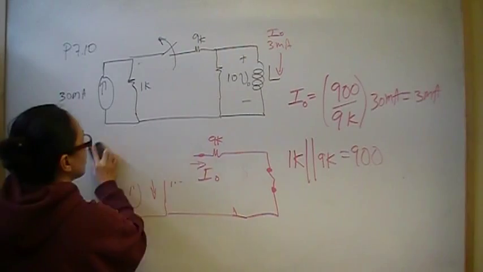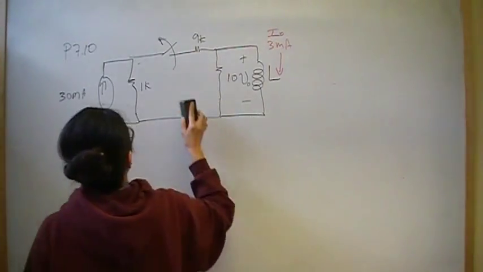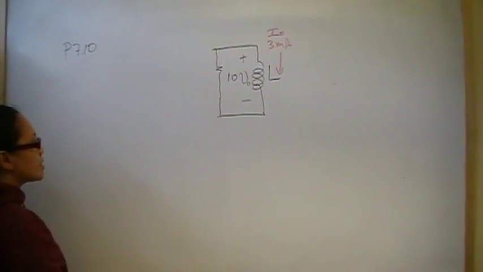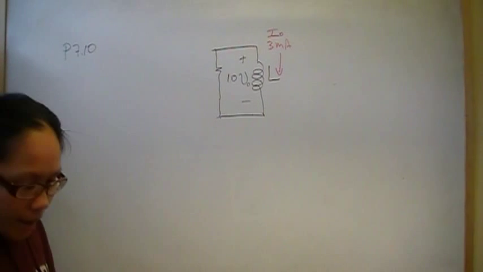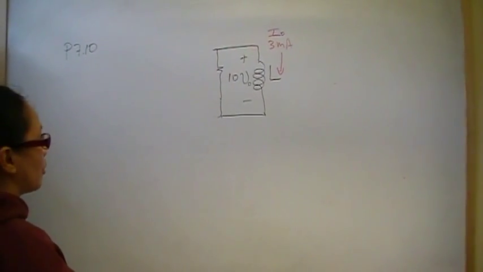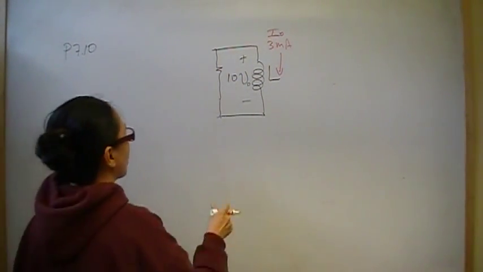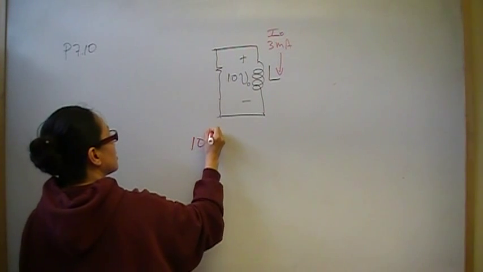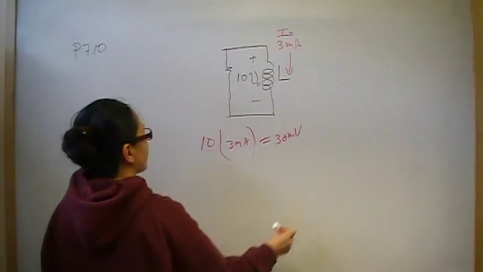Alright, so then the switch opens after time 0. When the switch opens, we basically have this circuit like that. We have this 3 milliamp going in a circle in there, and it has a certain voltage with it. Since these two are parallel connected, we know they'll have the same voltage drop. So this V is going to be the 10 ohms times 3 milliamp, which gives me 30 millivolts as the initial voltage drop.